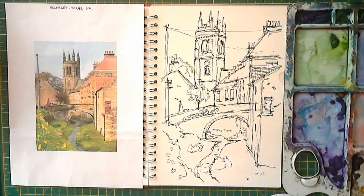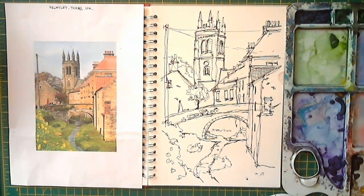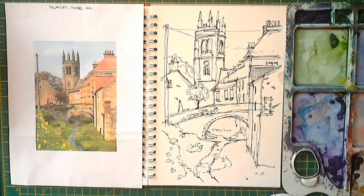Hi, welcome back, and I've had a drink now, so I'm ready to go with the painting. As you can probably tell from this image here, I couldn't resist the temptation to mess around a little bit and put a few details here and there, but there it is. So let's give the painting a go.